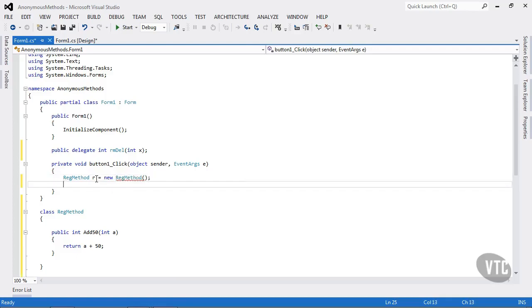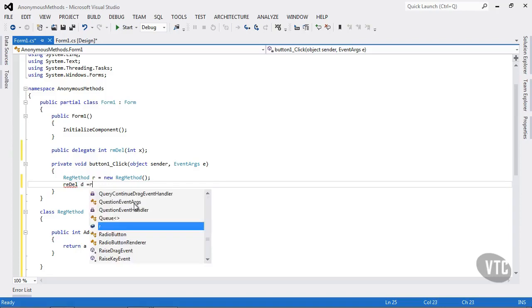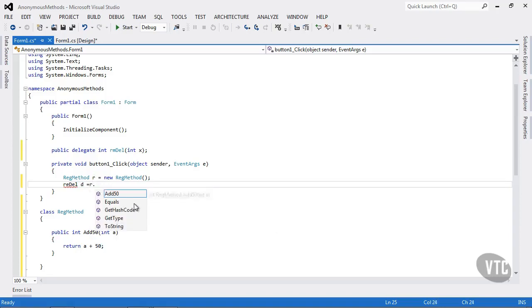And then I want to instantiate an object of my delegate rmdel. I'm going to call this d. And so my delegate here is d, and I'm going to set that equal to r dot, and notice it sees Add50.